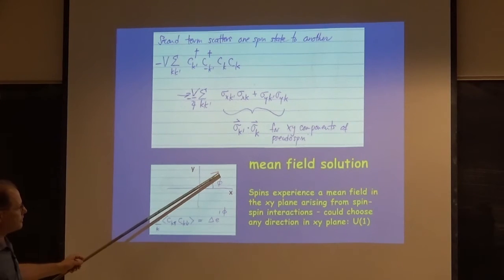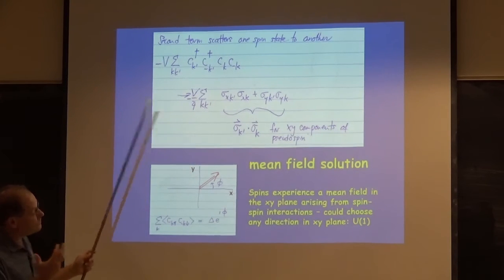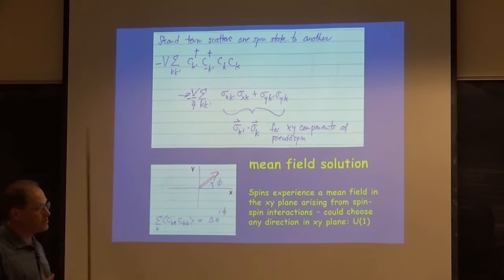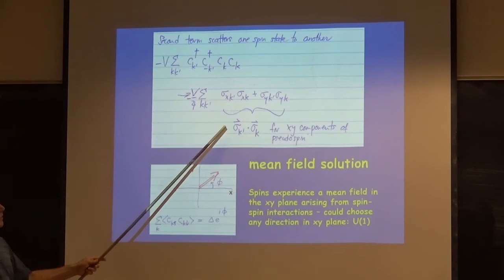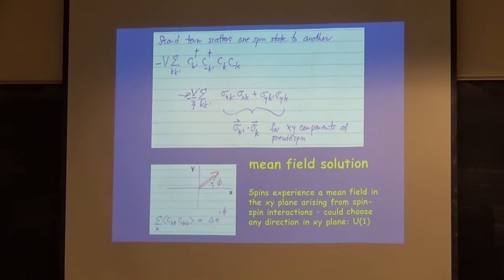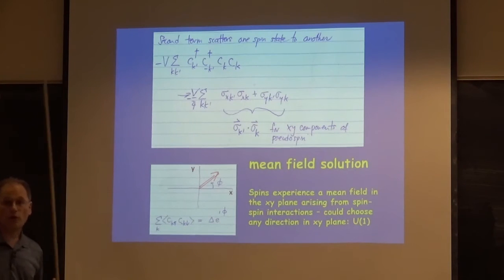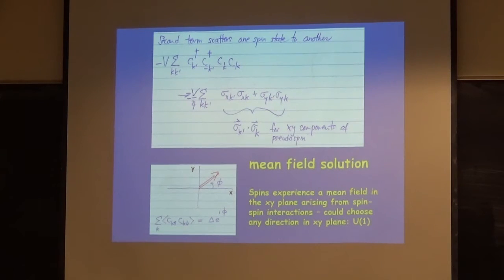So what Anderson did then was just to treat this as a mean field theory. And of course, mean field theory is going to be very accurate in this model, because what you see is that each spin is in the completely opposite situation of the nearest neighbor interaction. Because now, instead of just spins aligning with their nearest neighbor, each spin, which now represents a K state, interacts with all the other K states. So it's an extreme mean field limit. Mean field theory should give you a very accurate picture of what's going on here.